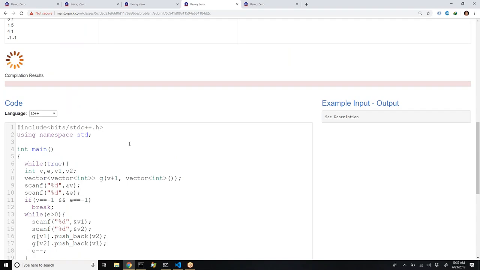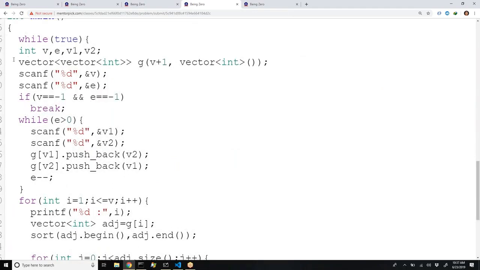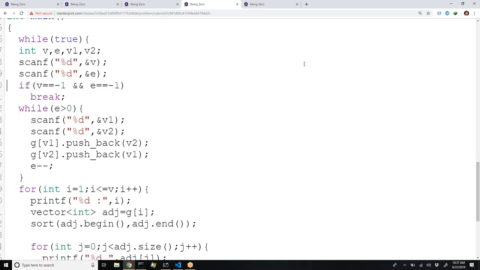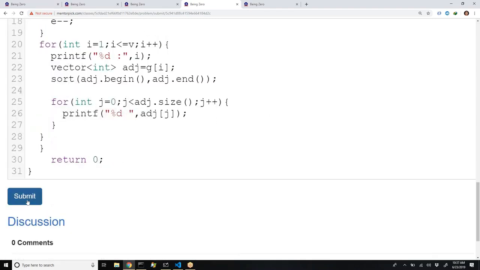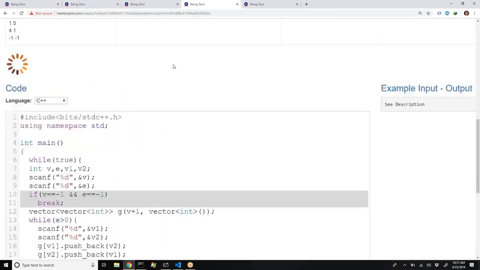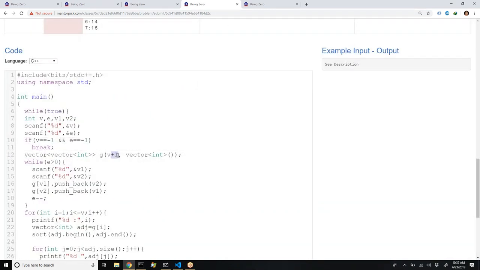But here, where are you reading, Amit? Where did you read V before you put this line? What is the value of V here? You're using a garbage value, that is what is causing the problem. So we should create it only after reading. Let's cut it here and put it in fact after -1, because here also you will get into trouble. Okay, now output is coming but the new line is missing. So the issue was that you were using a garbage value of V.